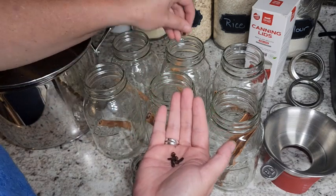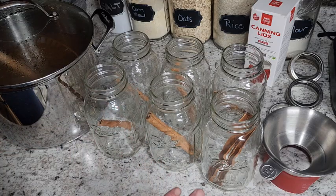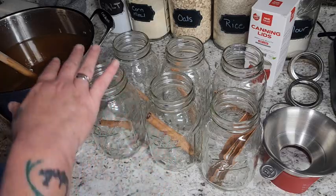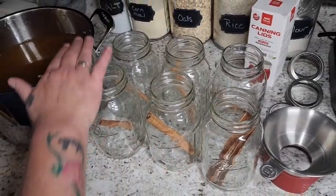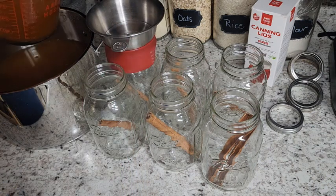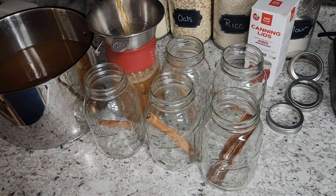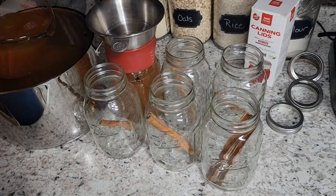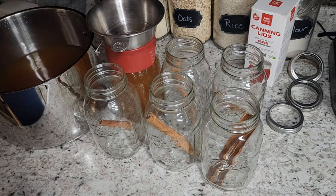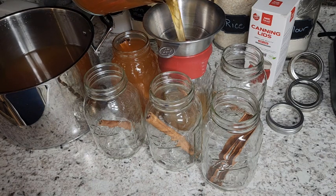While this is sitting in your refrigerator or cold storage, these spices are really going to give it so much flavor over those couple of weeks. Now we're ready to fill our jars — simple and easy. Put the funnel on and try not to make too much of a mess. You don't have to worry about headspace or anything because we're not canning these. I usually fill them pretty close to the top, up to halfway up the lip. This should make about five jars, maybe a little more — I get a little heavy-handed on my measuring sometimes.